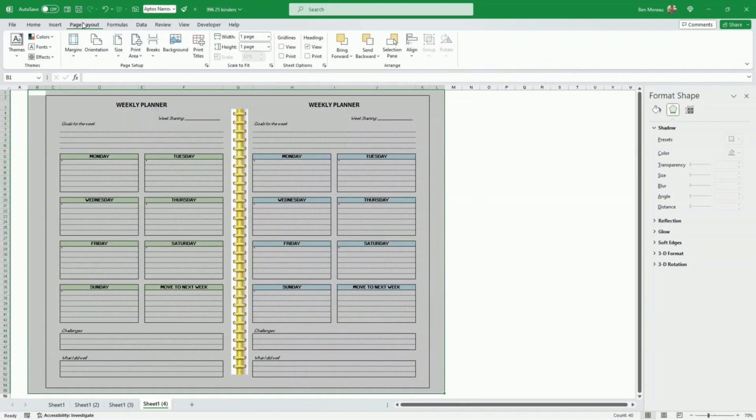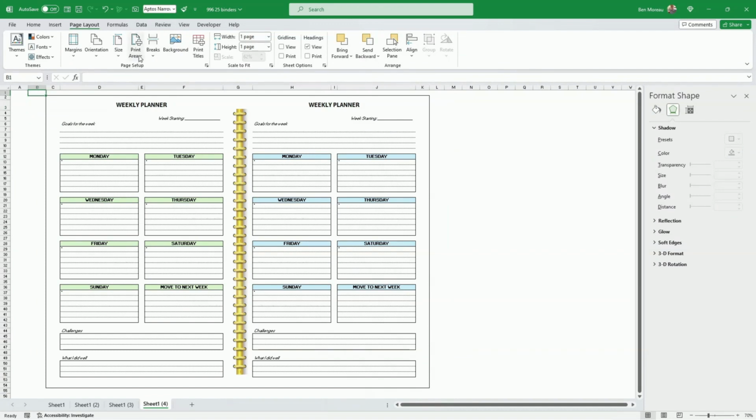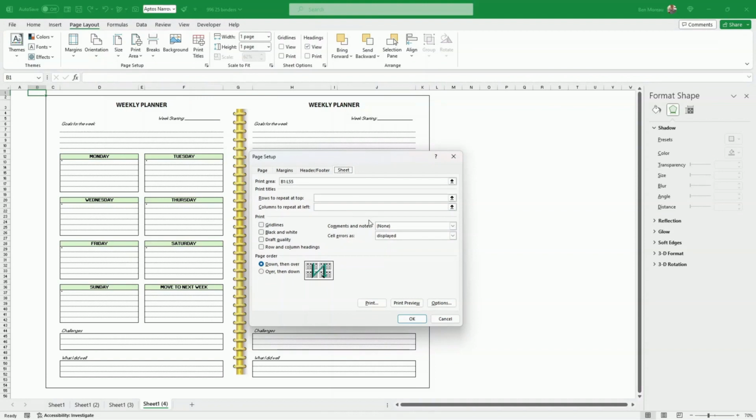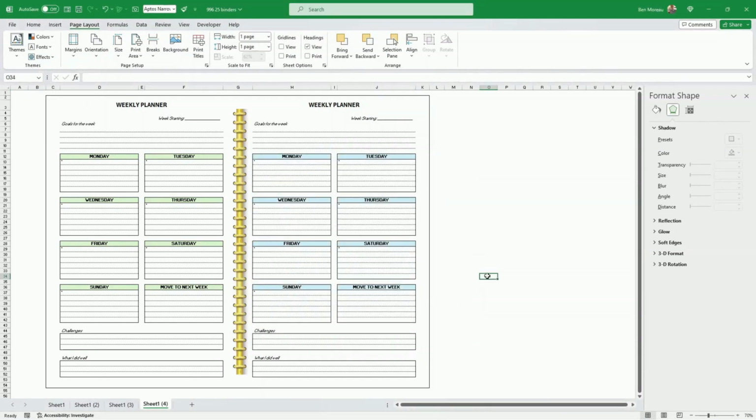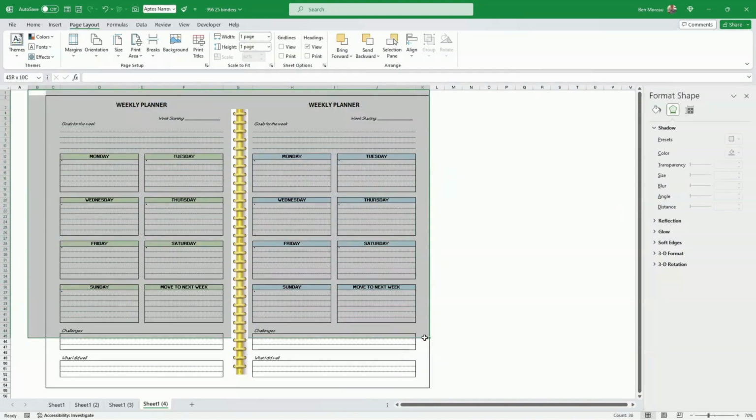Something that you might want to do is to create a print area. So you set the print area. So here I have created my print area. And if you want to, print title, so here if you go back on the print title, it reminds you of your print area here, B1 to L55. So this way you don't have to do it every time. You have your print area. I don't need to select and print as I did before.